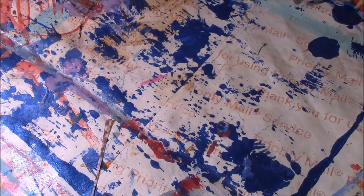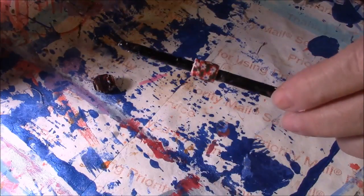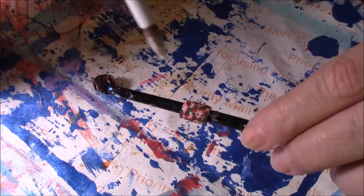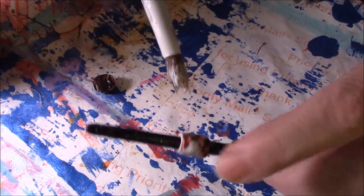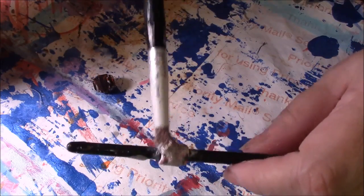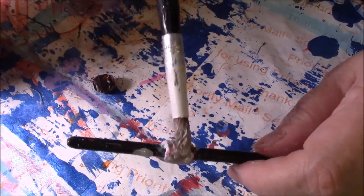It really does give a whole different texture and look to the beads — different than paper. It kind of, sort of looks like fabric, but kind of, sort of doesn't. I just really like it. I'm going to let those dry a little bit and put a coat of Mod Podge. I just Mod Podged one. Some of you have asked if I can show how to Mod Podge something or glaze it — I just put it on a bigger paintbrush so that it doesn't slide all the way down, then just hit it with Mod Podge.